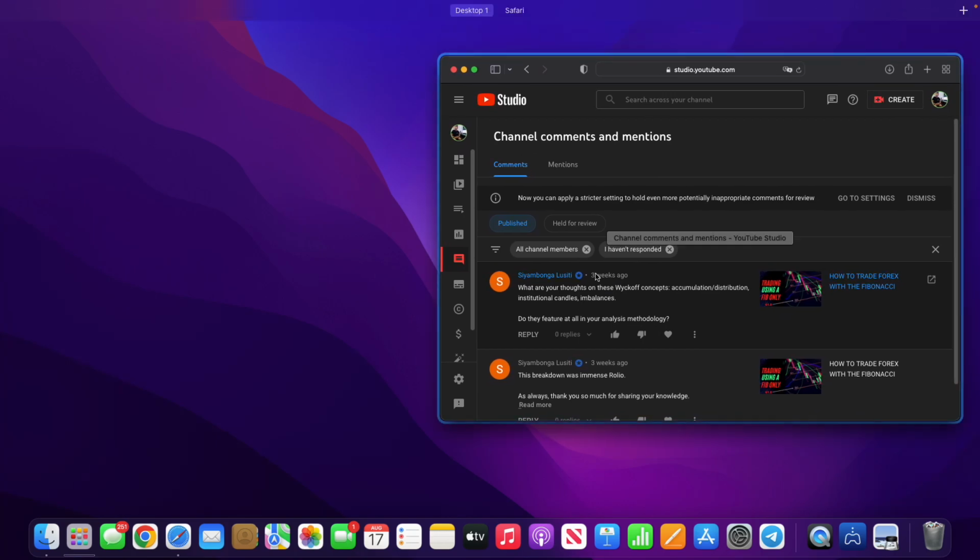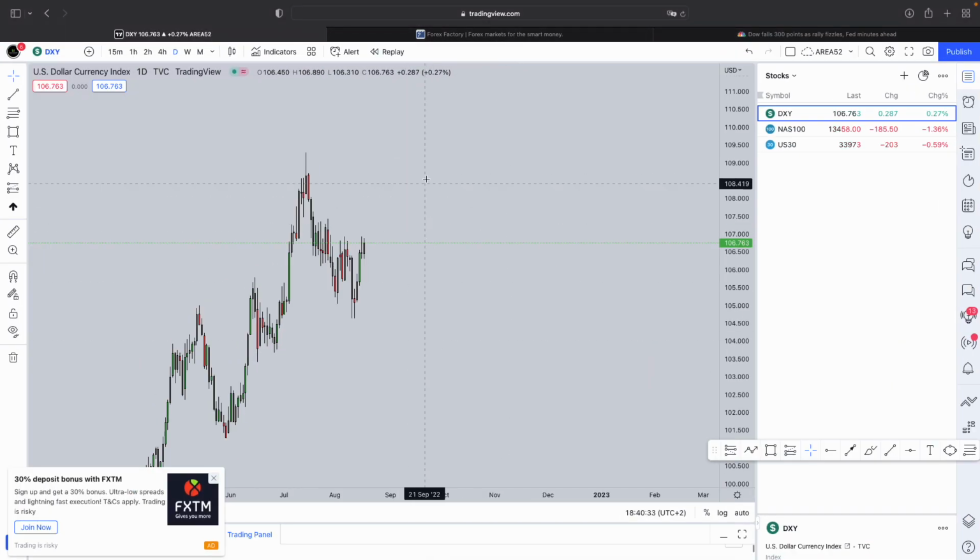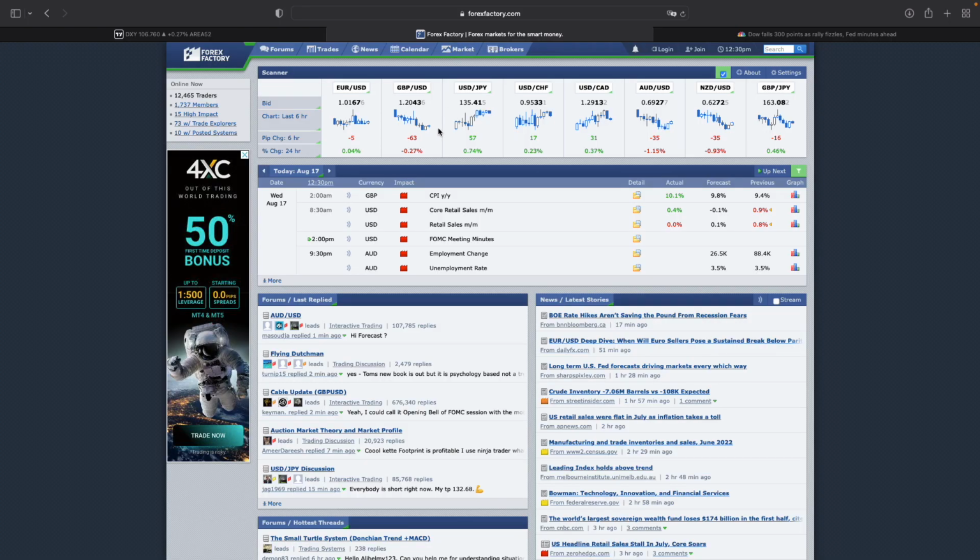Okay, so let's jump straight into it, my good friends. The first thing we are going to look at is the retail sales. Now, for those of you that don't know the difference between retail sales and core retail sales, retail sales measure the monthly estimate of all consumer spending, while core retail sales refer to all consumer spending, but this excludes vehicles, petrol or gasoline, building materials, and food services.